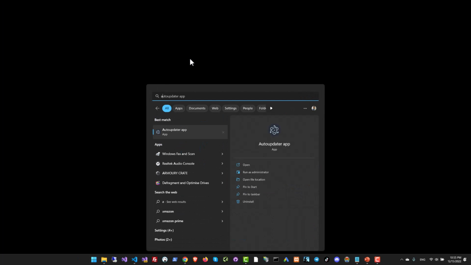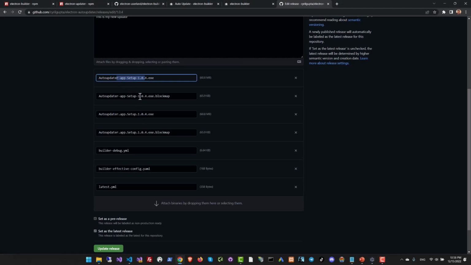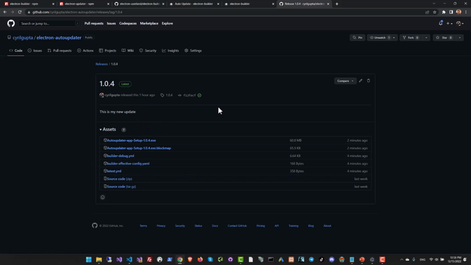So if I run the app now, auto updater, you can see that it says update available, and then it says cannot download because when I put up the latest update, I forgot to replace the spaces with the dashes. Let's do that. So I've uploaded the latest file. You can see the older file over here have periods because GitHub replaced the spaces with the periods. Just gonna delete the older files. The newer files are here. Click on update release and the release should be published.